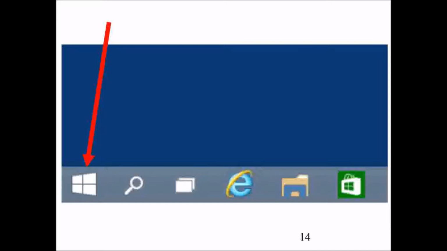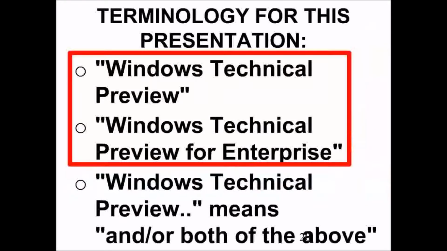So let's see. On the lower left-hand corner, you start off with a slanted white window that is transferred over from Windows 8 and 8.1. And you'll see a global search button, and then a task view button that's new, and so is the global search button. They're both new. Then you'll have the familiar Internet Explorer shortcut, and then File Explorer, which used to be called Windows Explorer. Then you'll have a shortcut to Store, also known as Windows Store.